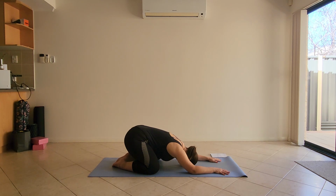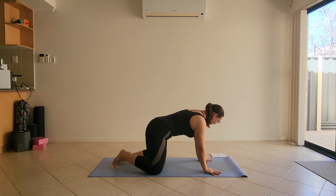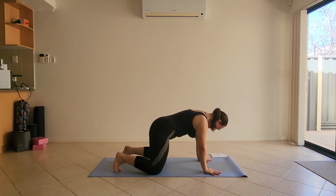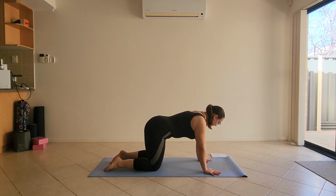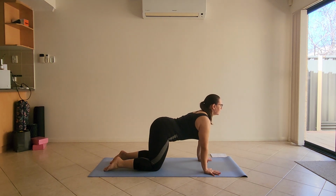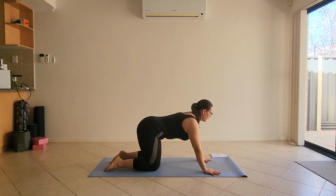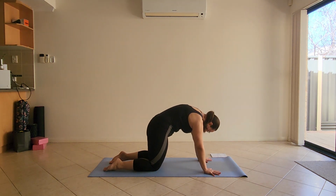With your next inhalation, coming up onto all fours into Padmanasana, spreading out the fingers, shoulders above the wrists. Bring the knees as wide as the hips, pointing the toes back. As you inhale, drop the belly down, take the gaze up for Vinyasa. As you exhale, draw the spine to the sky for Marjaryasana, pressing the ground away from you.